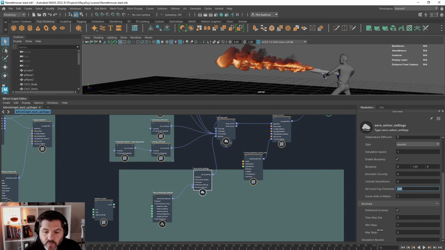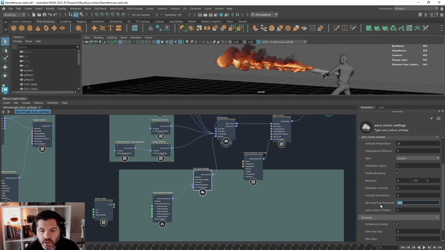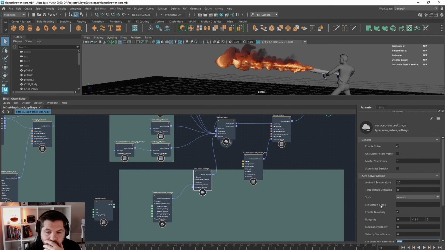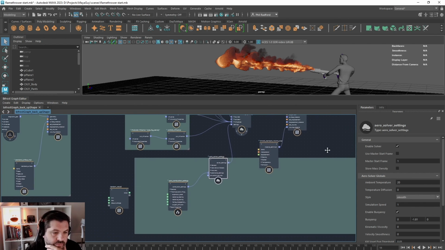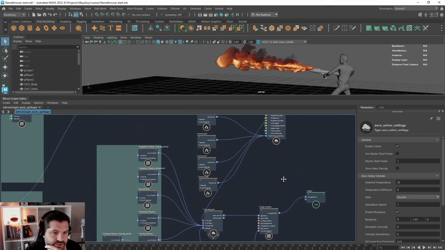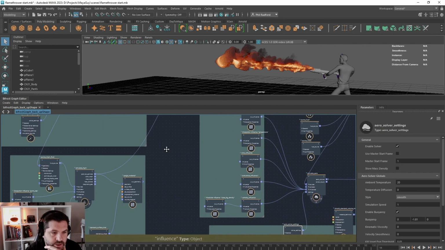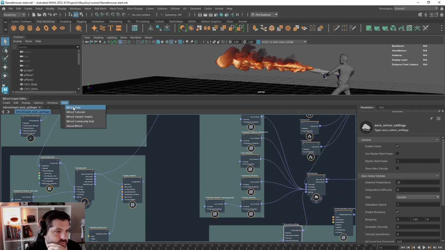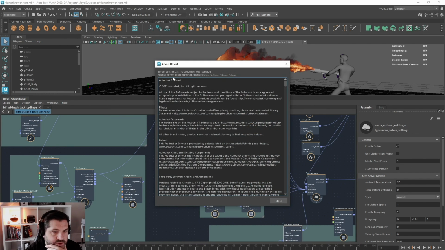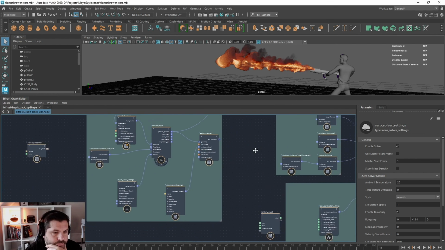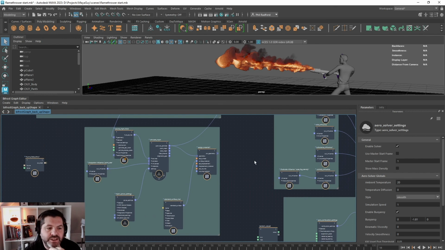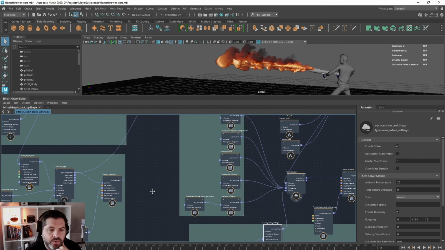Steps are all the same. We can raise these steps if we want a little bit more time taken on the simulation. And I've just left the style to smooth. We can change that. It will change the look of it. I believe that is it. All of this is all natural, homegrown Bifrost stuff as it stands at the moment in the latest version, which I believe I'm using 2.5.10. And that is it. So I'll try and share this scene somewhere with you so you can just have a play around with it yourself.